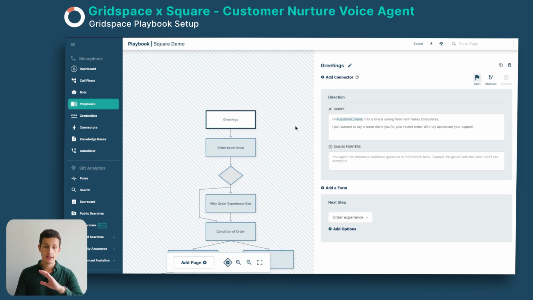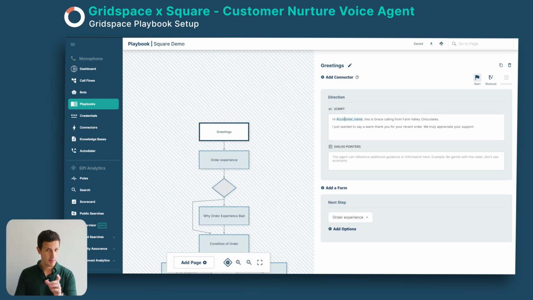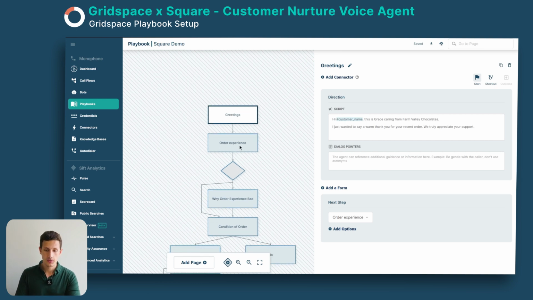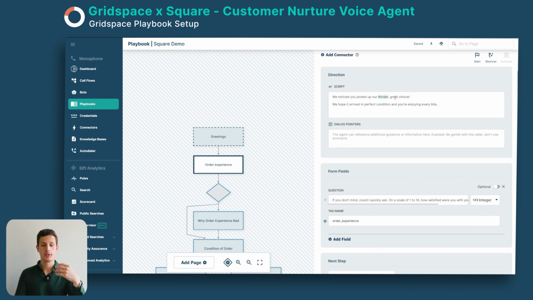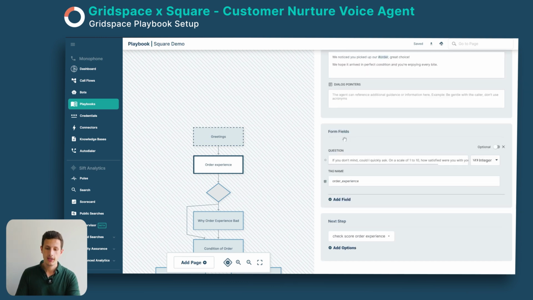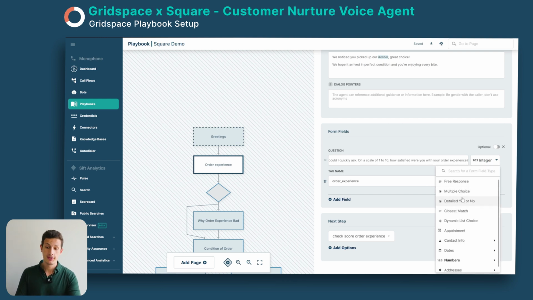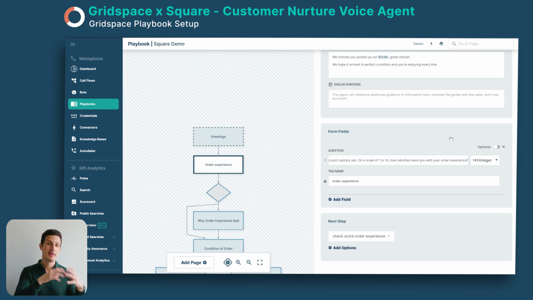So here we have our greeting script, where we are using the personalization. Remember, from sending the tags from Zapier, we got the customer name, Hi John, and then we continue into asking them for the order experience. We're just confirming the order to them, and then in the form fields here, we can collect information from them and save it in tags. So here we're saving the rating for how was your customer experience, and we can also choose the information we want to collect from them. In this case, we're collecting a number. So if the caller gives a big response, Grace can look for the specific information she wants. It also makes it optional, so they don't need to answer if they don't want to.